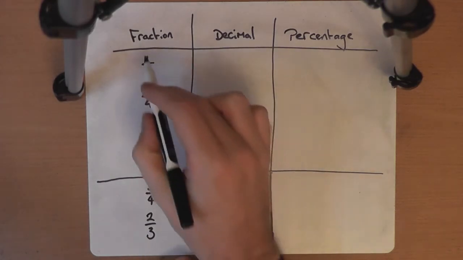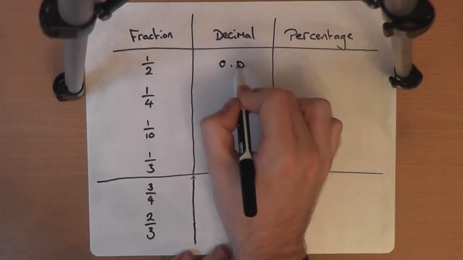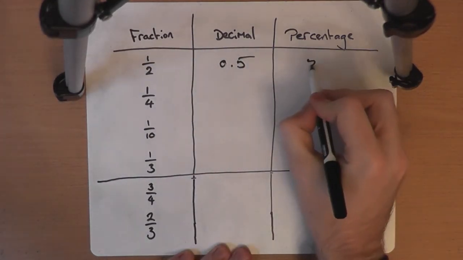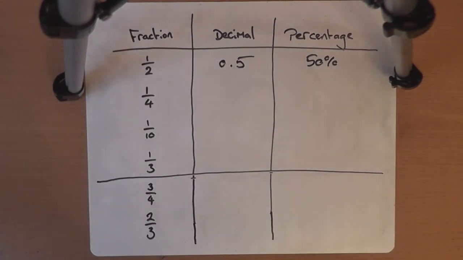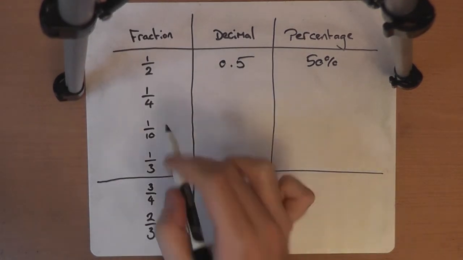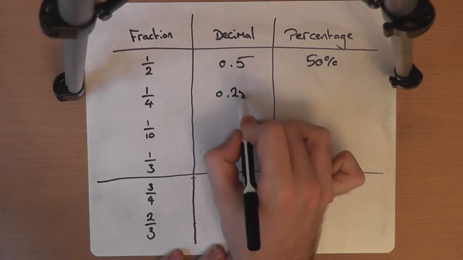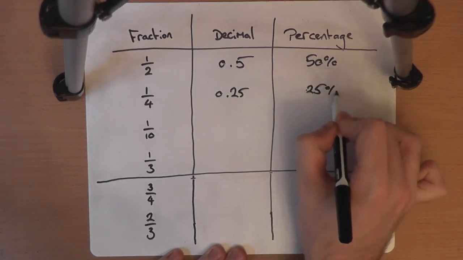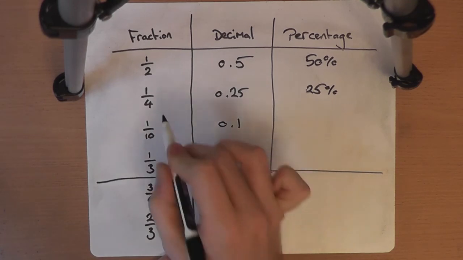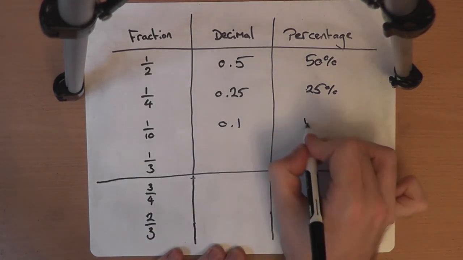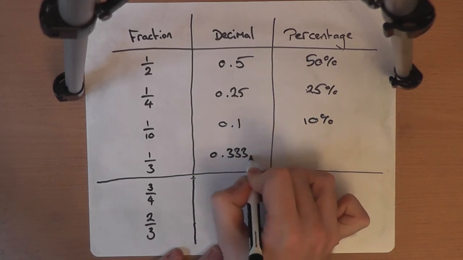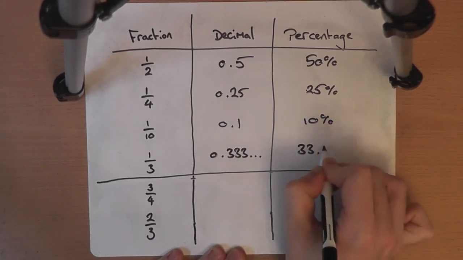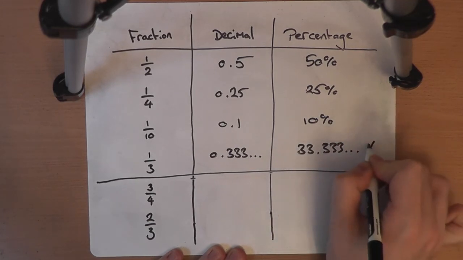Well, a half, 1 divided by 2 as a decimal would be 0.5, and we saw that first of all, which we could rewrite as 50%. So a half, 0.5 and 50% are standard conversions. And that actually makes sense. If you think about 50%, it's half price. We all know that. 1 quarter, 0.25 and 25%. 1 tenth, 0.1 if we do 1 divided by 10. And 10%. And 1 third, 0.333... and 33.333... percent.